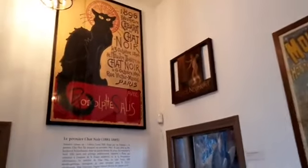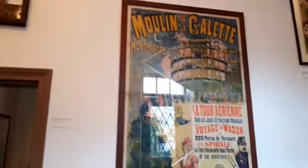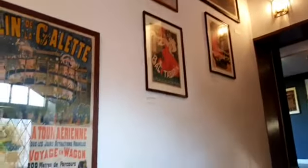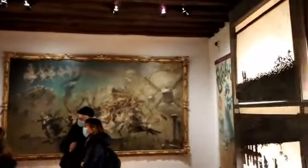So you might recognise some of these posters. They're very popular. So wherever you have a moulin, you also have all these, because they were making wine here, and this was outside of Paris back in the day, they had lots of drinking establishments, theatres. So of course Montmartre was popular for its theatres. And this is scenery from Le Chat Noir, which is of course another very famous cabaret. It's a beautiful piece of art there. It's very busy today, so I'm trying to avoid pointing the camera at people.